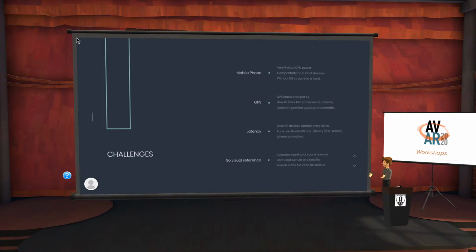Then, of course, you have no visual reference, so you create images of the sound objects in people's heads. And you have to be very careful about how the images look, because the topic itself would suggest a dark Blade Runner-like future.